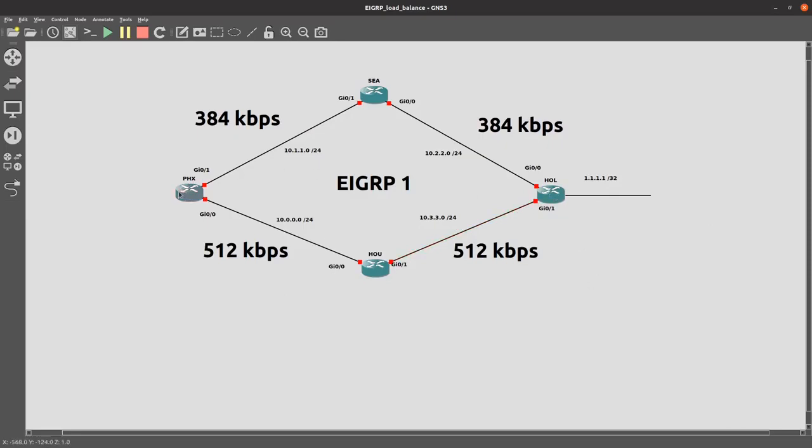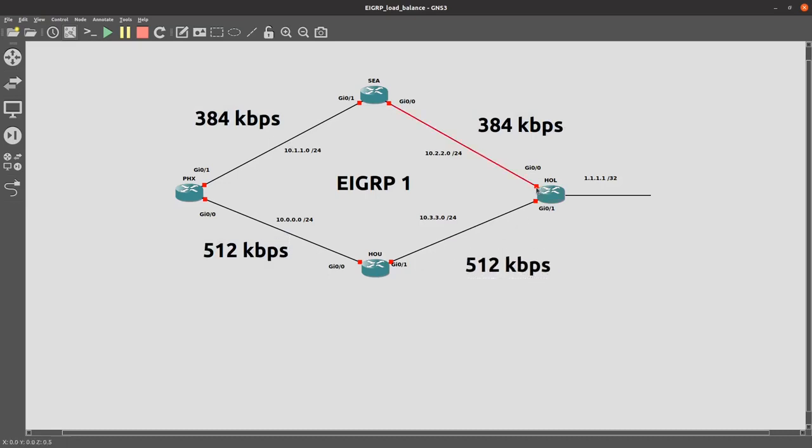So the Phoenix router right here is going to have 2 different ways to get to this subnet, and this subnet. And we're actually going to tweak the metric by making these networks right here less than these.